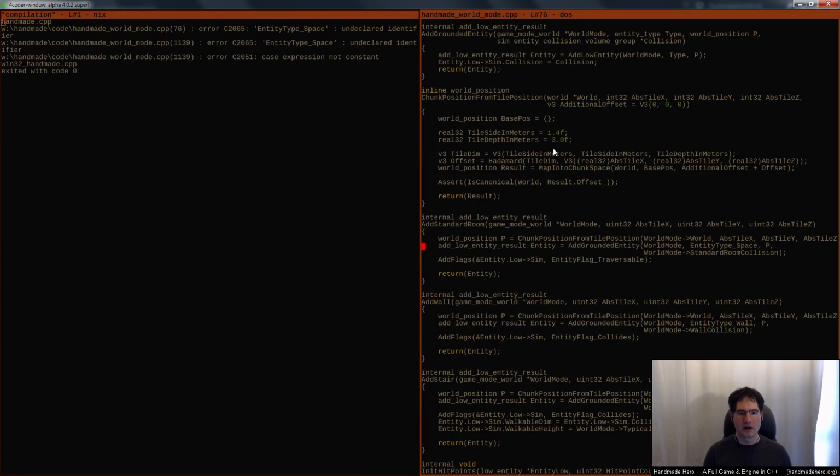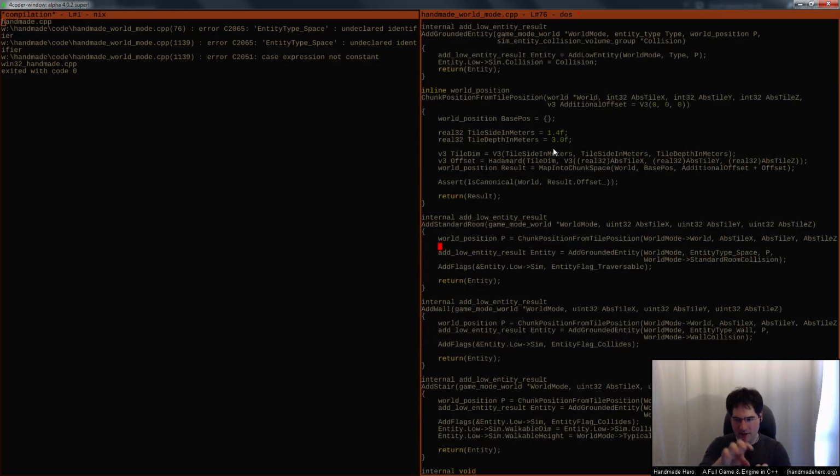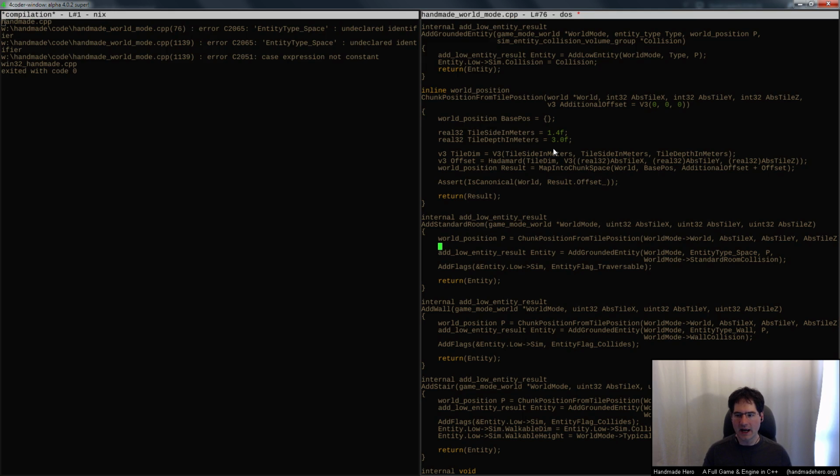All right. So let's go ahead and actually make this happen. You can see here that we call add grounded entity for the standard room, and we make one of these entity space things. That's not going to be useful to us anymore because I want an entity in each of the tiled positions that creates the actual conceptual floor. So what I actually want to do here is a for i loop to create one in each of those positions.